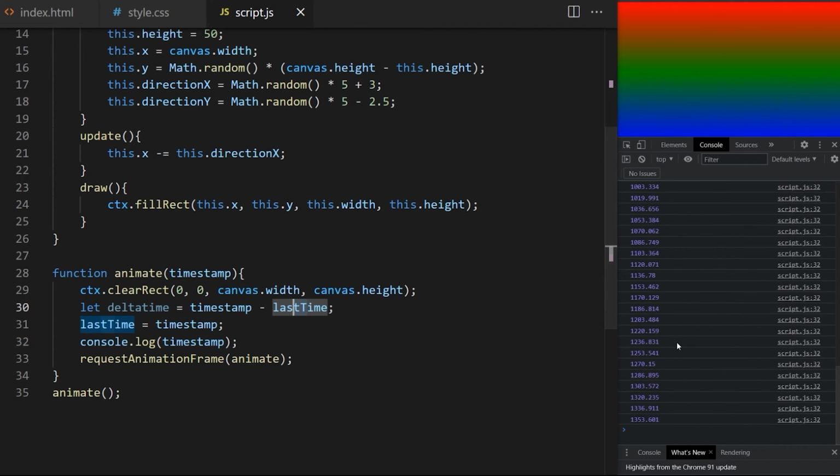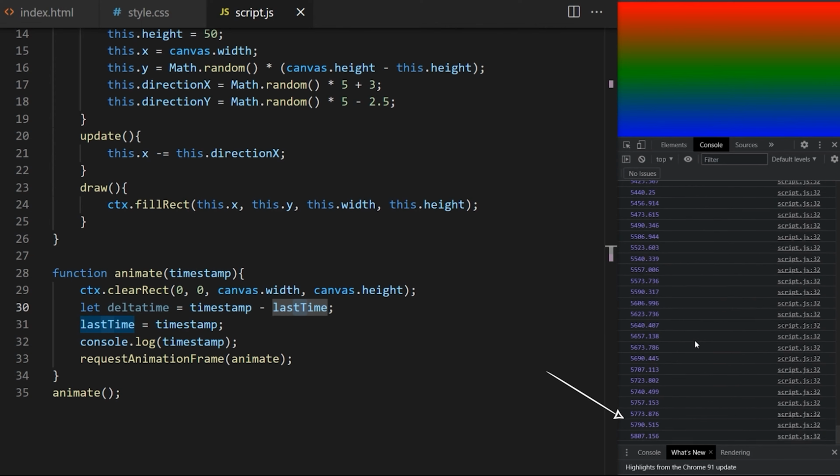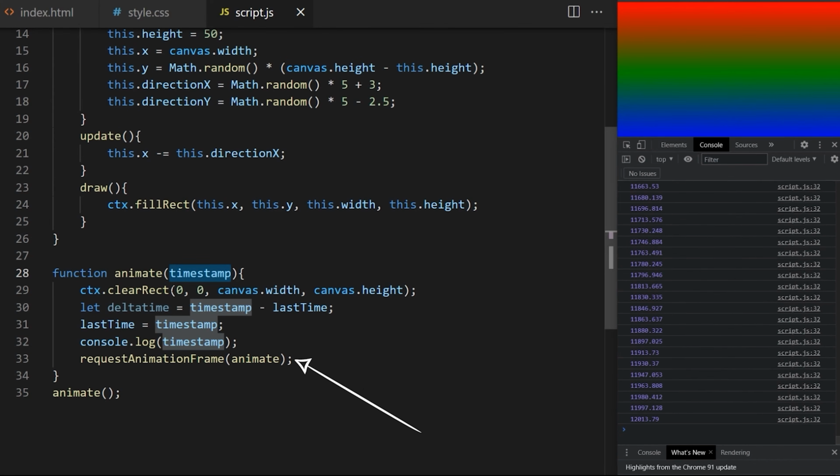You can see in console I'm getting timestamps in milliseconds since the loop started. The very first value is a second, so it goes like this: 7, 8 seconds and so on. So this is the automatically passed timestamp value here. It's generated by default by JavaScript because we made animate into a callback function on requestAnimationFrame method here on line 33. There is a way to do this without calculating delta time at all, but I haven't tested that and I'm not sure what is the browser support for that technique, so let's go with this tested safer solution today.